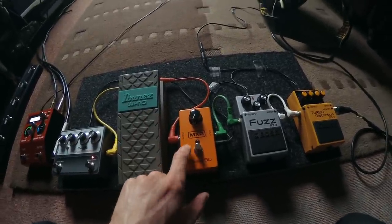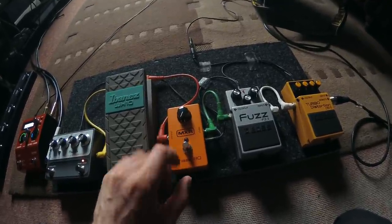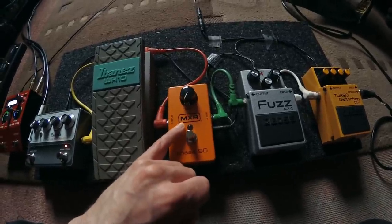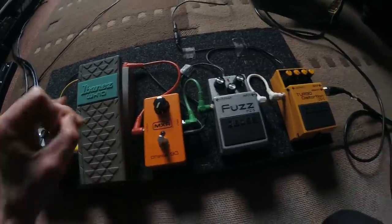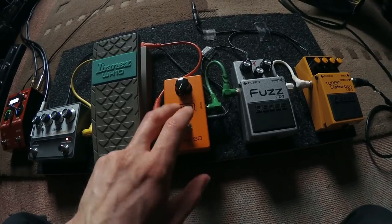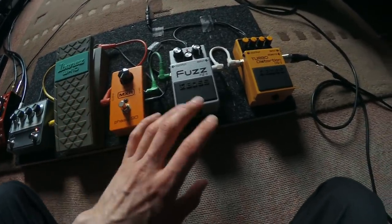I will do a review of this outside of this board as well, people. I will do a review of this separately at some point, but at this point in time, there it is. And it's not the script logo MXR Phase 90, it's the block logo Phase 90, I don't know what you call that. It's got the indicator light, and it sounds amazing, and I always have it turned all the way down. I'll talk about settings in a minute.